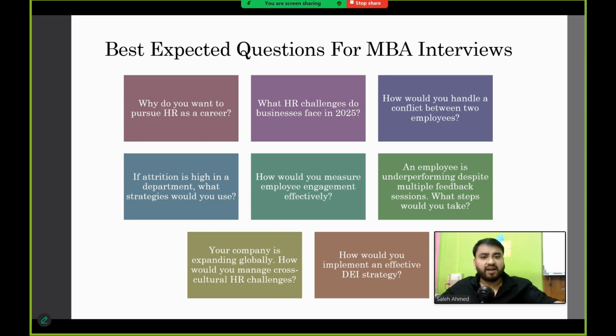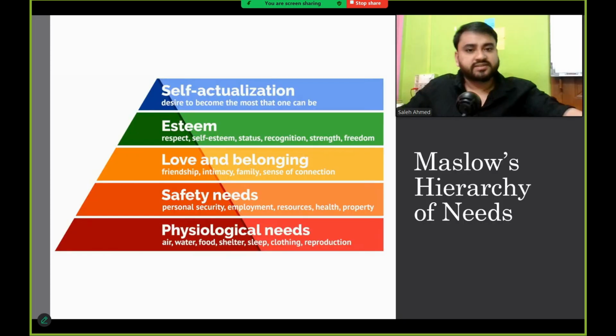Those answers will have to be very much personalized and not something which is copied from ChatGPT or DeepSeek. The best tip for answering these questions would be to relate the answer with any real life example of yours, right? Since we have already understood the concept of HR and we have also seen some of the frequently asked questions in HR, now we will understand some of the concepts, which, if we reference in our answers, will create a very long lasting and good impression on the panelist.